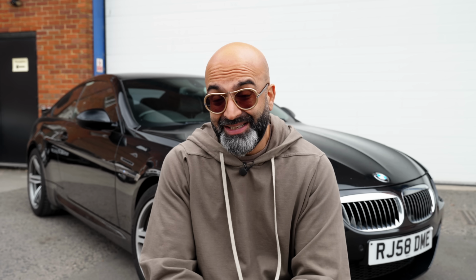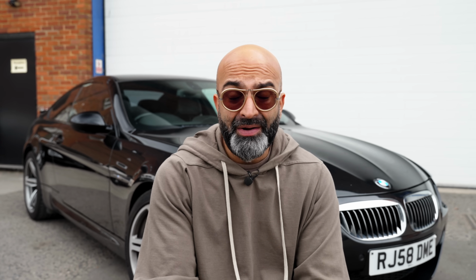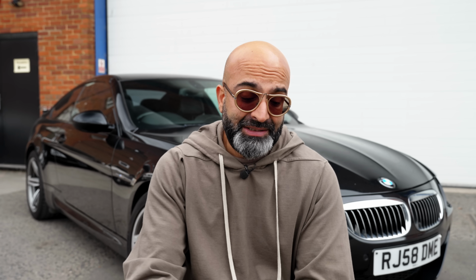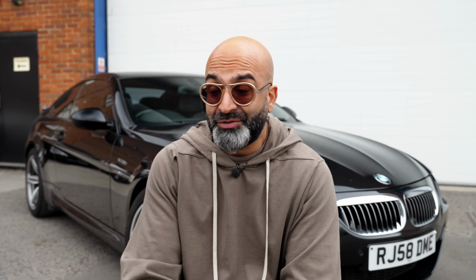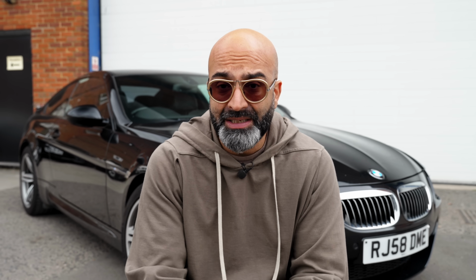So as you can see, the car is driving absolutely perfectly. That was the longest time I've driven the car without it having an error for the gearbox or coughing or spluttering or the clutches slipping. Works in D, works in kickdown, works in manual. I'm really impressed. I haven't driven this car for about 7 to 8 months, and the difference between then and now is absolutely insane. Dan's done an amazing job.